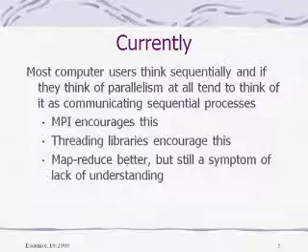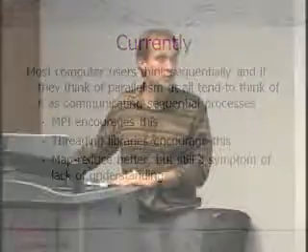And we do a very bad job of it. All of our courses are very much concentrated on teaching what I call sequential thinking, from the very first data structure courses. And what this leads to is a way that most people think about parallelism, as a set of communicating sequential processes. This is the way that most people attack parallel problems. It's a natural thing to do in MPI. You've got a bunch of these sequential processes. They send messages to each other. You get these very complicated algorithms, and it becomes an extremely difficult task to do rather simple things.